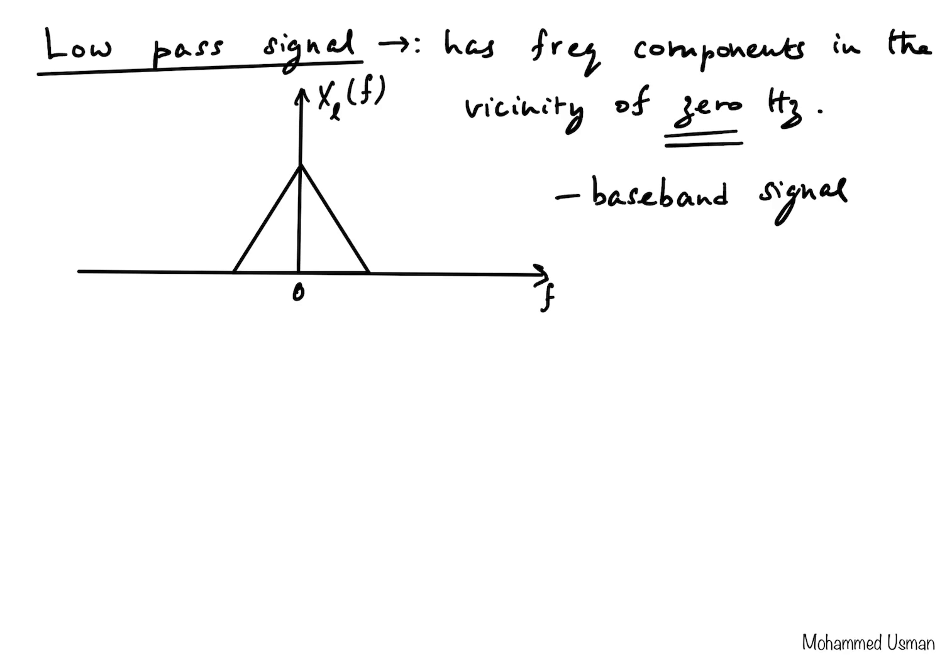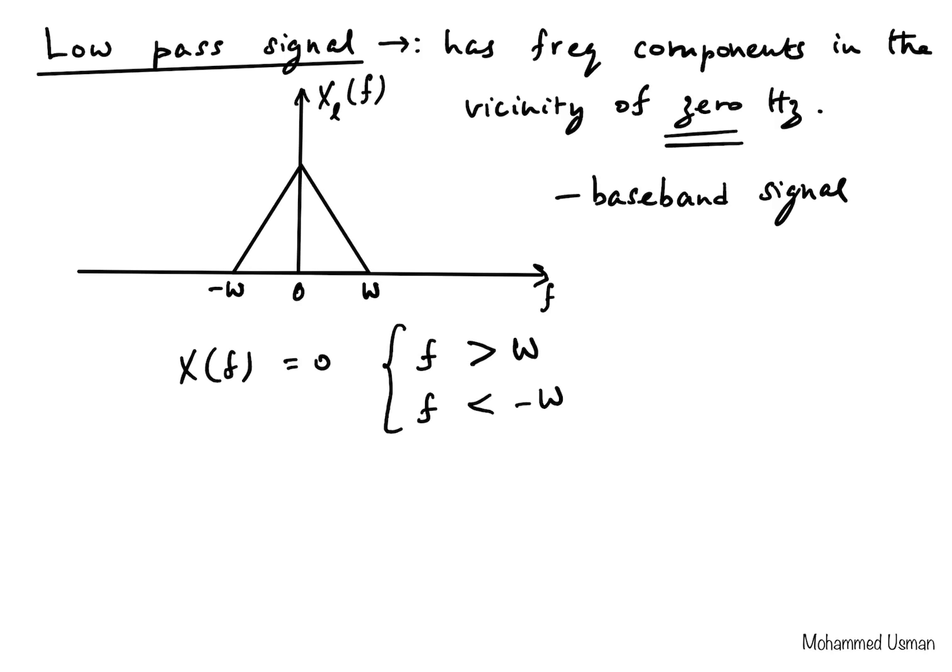And we can define the bandwidth of the signal as the maximum frequency value that is present in the signal. So it starts from 0 and ends at some value which we call W, and similarly on the negative side it will be a corresponding minus W. So a low pass signal is such that its spectrum is 0 outside W, right? So X of f equals 0 for frequency values greater than W, or for frequency values less than minus W. So to the right of W and to the left of minus W, the spectral components are 0. They don't exist. So that is what we mean by a low pass signal. Or combining these two, we can simply write it as the magnitude of f being greater than W.